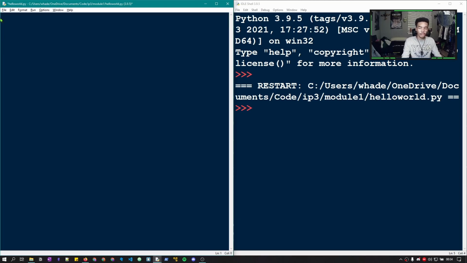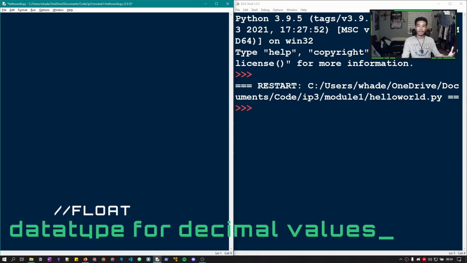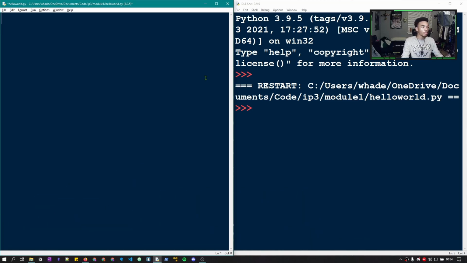You don't have to put them in double quotes. You don't have to do anything. The number 4 is the number 4, all right? Python knows that. It's a dynamic language. Now, the next data type we're going to cover is floats. Now, floats are basically numbers, but they're not whole, okay? So things like 42.8 or negative 5.1.